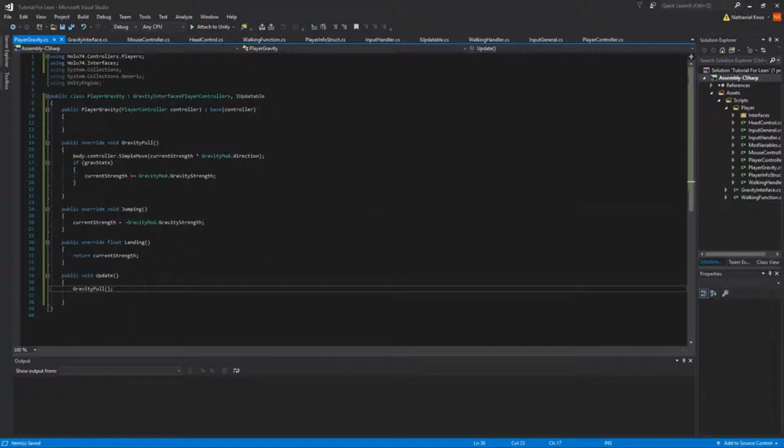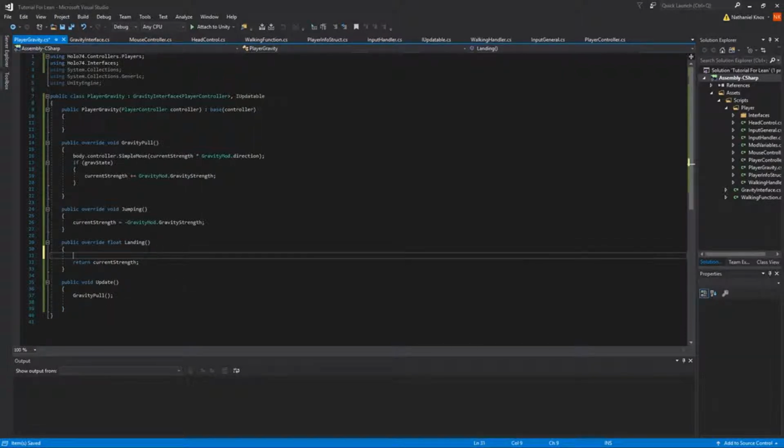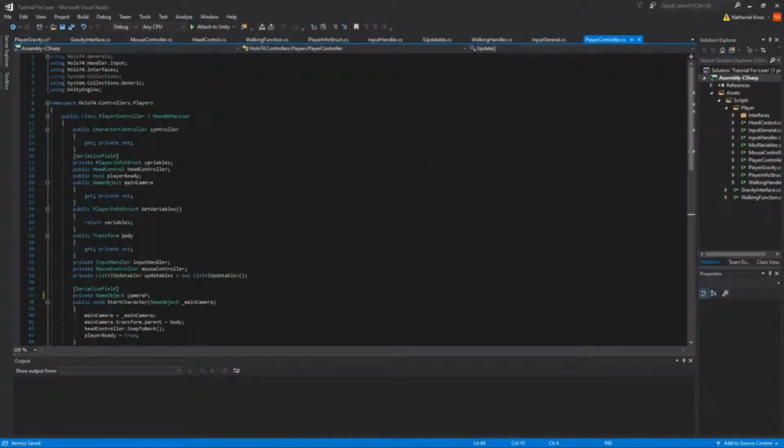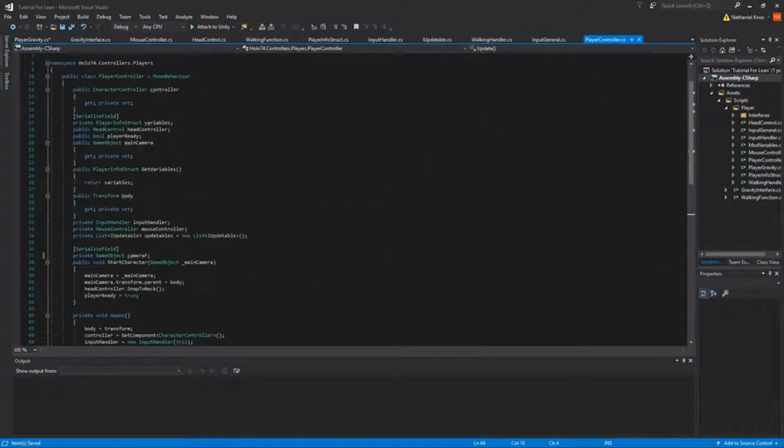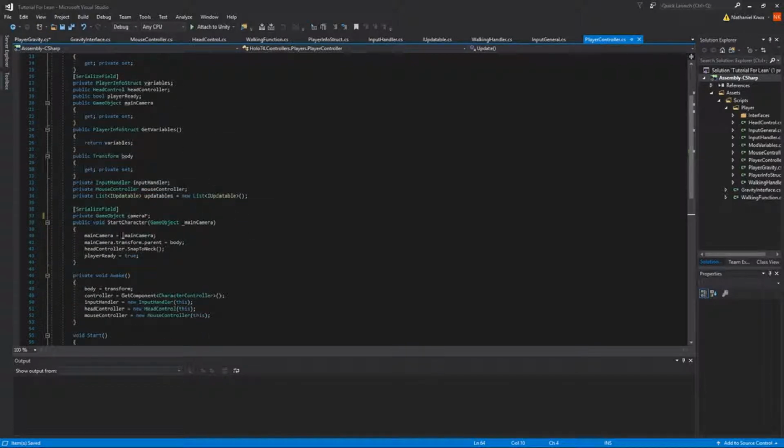Landing, that's used for more when you hit the ground. So let's say if body dot... and it's been a while. I think we have, let's say we have the head.